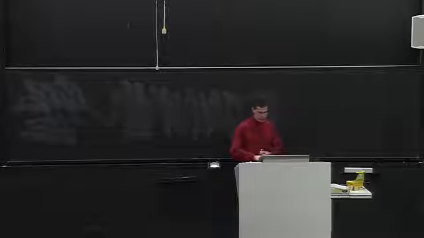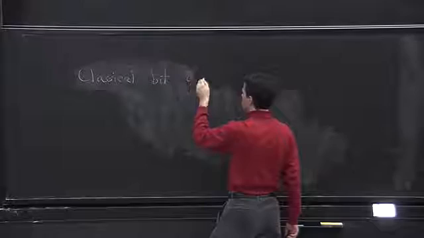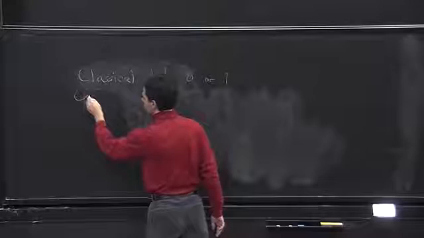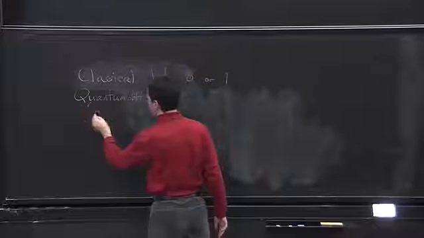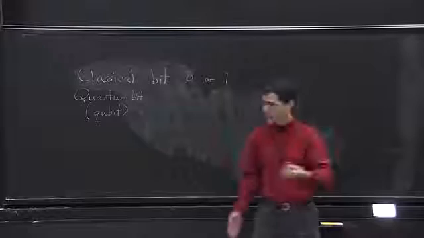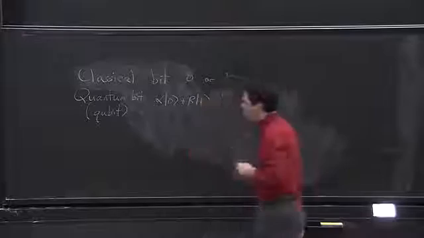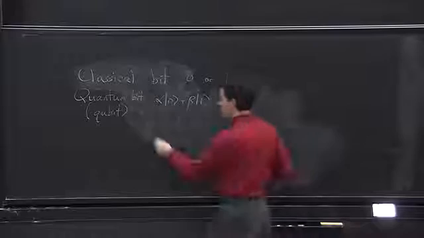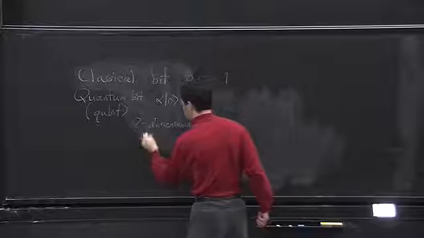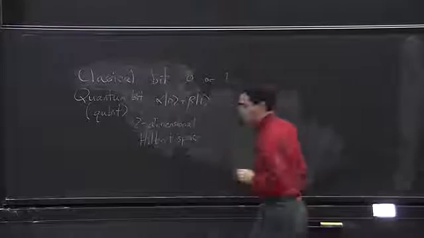To get started, what's the basic idea? Classically, we like to quantify information using bits. A classical bit could be 0 or 1. And then a quantum bit, or qubit, is a superposition: alpha 0 plus beta 1 is the most general superposition. We say that it's a quantum bit because it has a two-dimensional Hilbert space, and the two dimensions are indexed by the classical bit values.